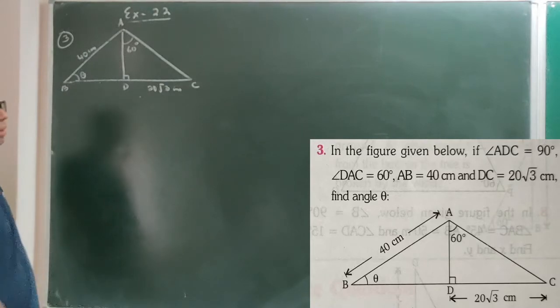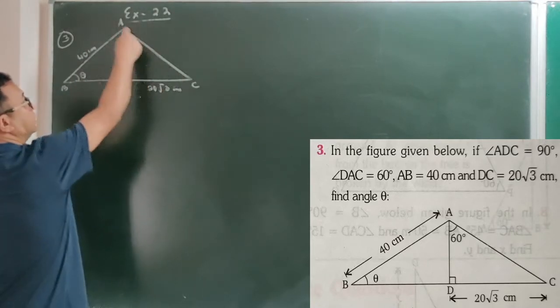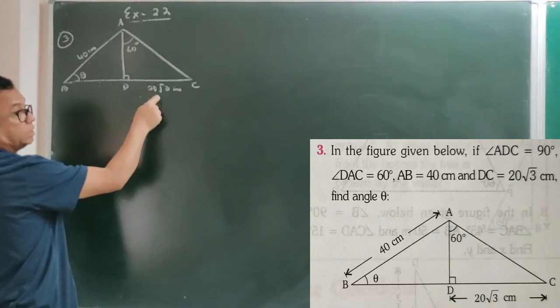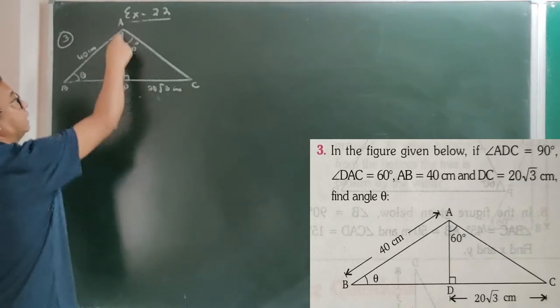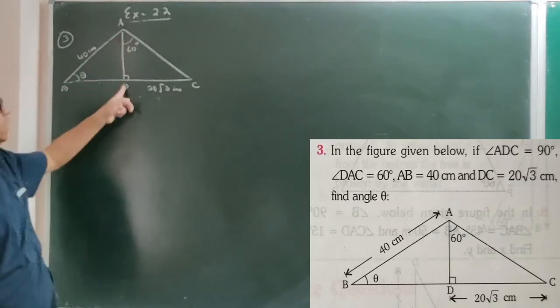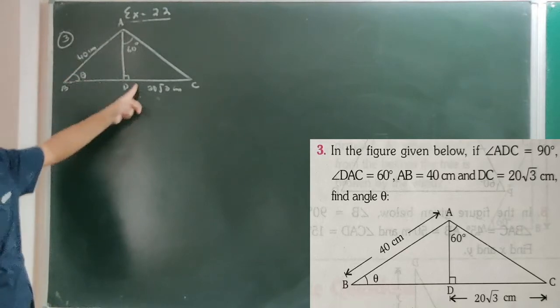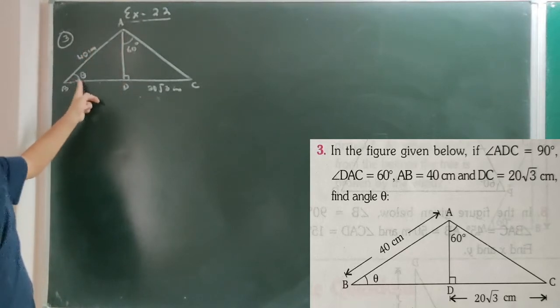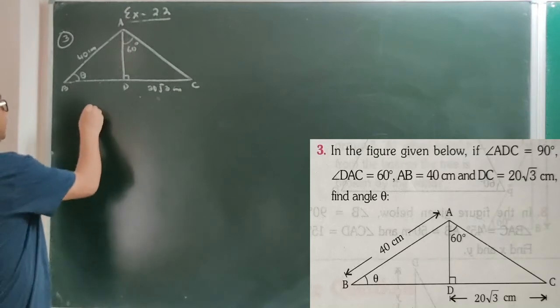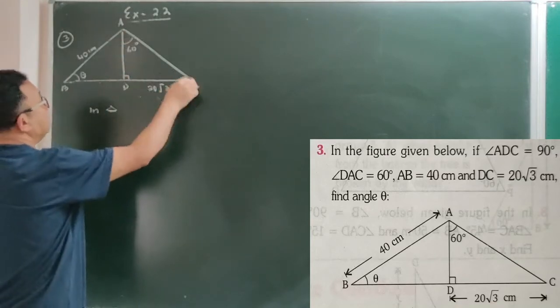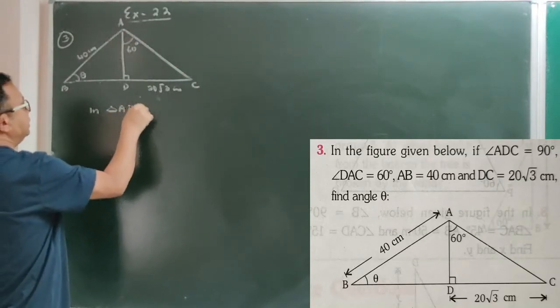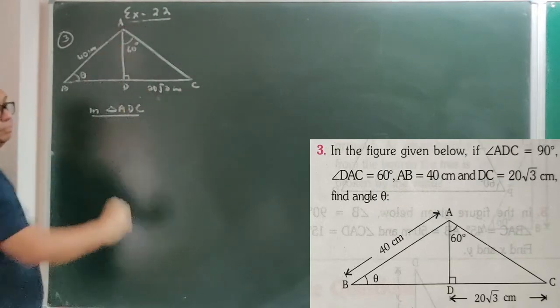So what I'll do then? First I'll take this triangle. Using this triangle, one side given, angle given, and I'll find this side. And once I find this side, I can use that side for the second triangle, this triangle, and use it to find that missing angle. So here, first I'll go to the second triangle. Let me mention, I'm going for triangle ADC. This is the triangle ADC.